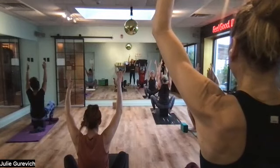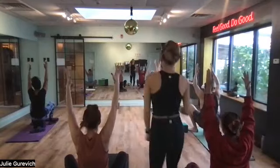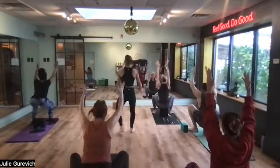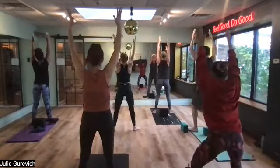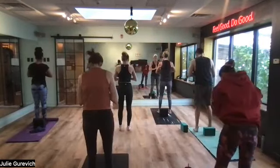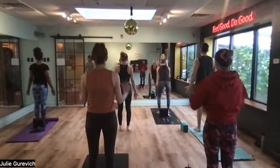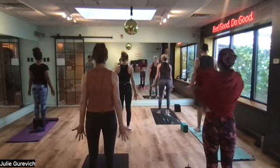Take your time. See if you can do it without using your hands. You're going to press down and start to extend straight up. So, you're going to stand, press all the way up, and draw the hands to prayer. Bring your feet together about hips width distance or together completely. It's up to you. Drop your arms alongside your body and just stand in mountain pose for a moment.